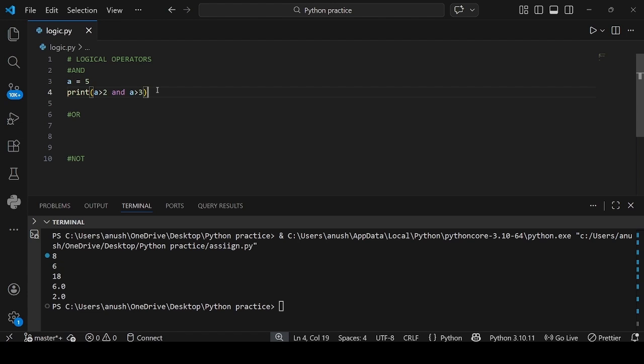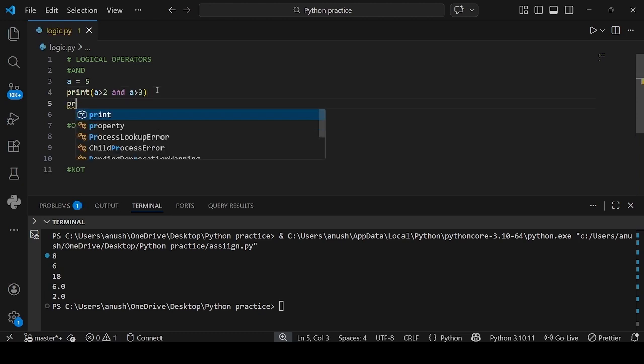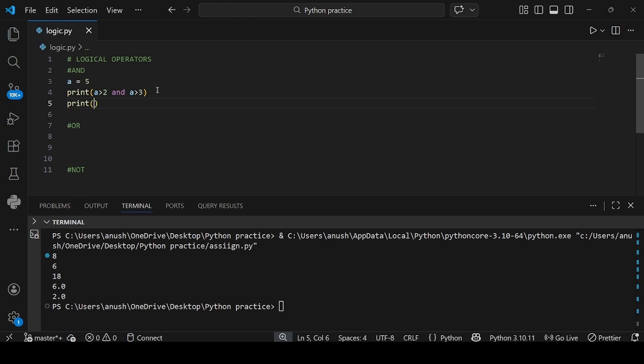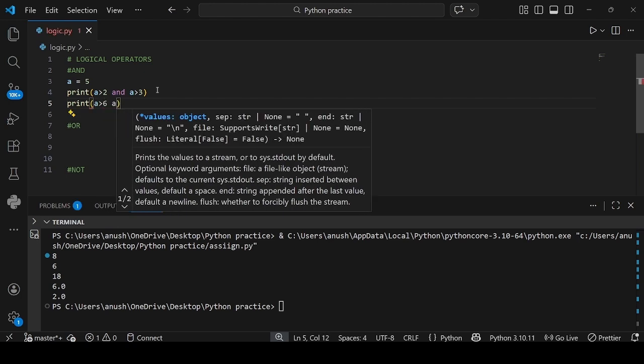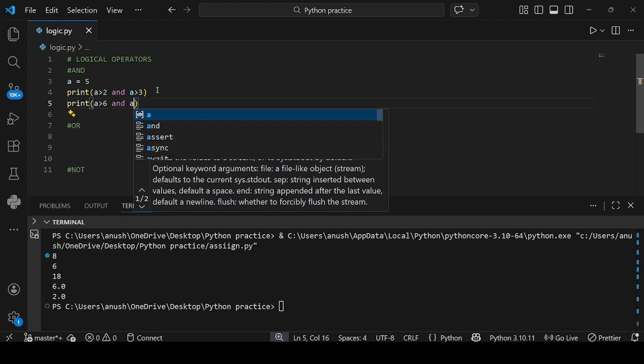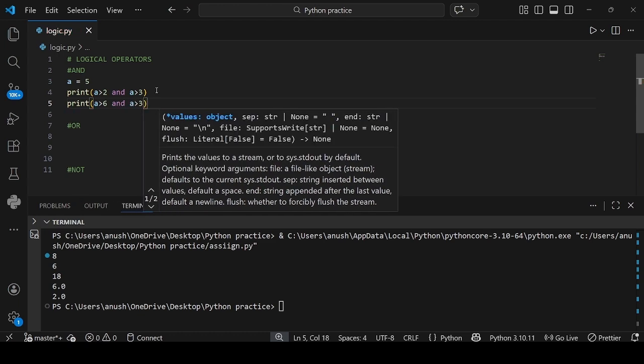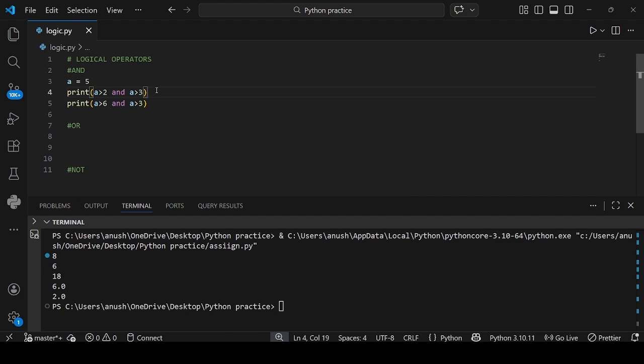I will show you a truth table of AND. After I execute this first, then I will show the truth table of AND. Print a is greater than 6 and a is greater than 3. Now in this, a is greater than 2 and a is greater than 3, both are true.